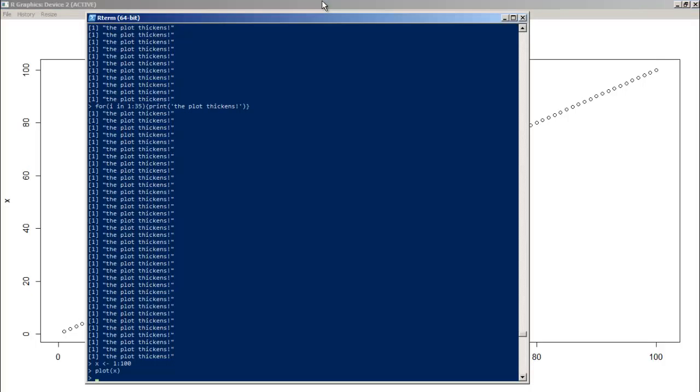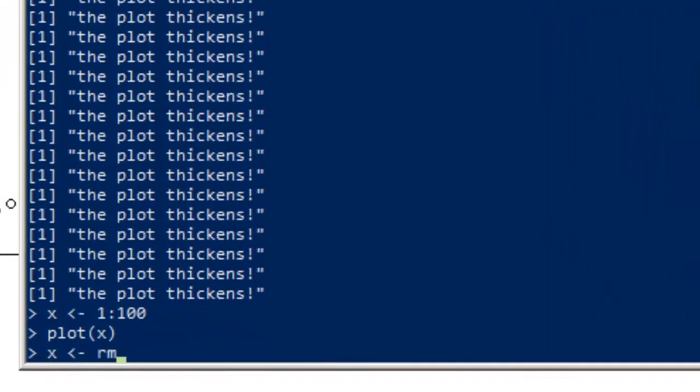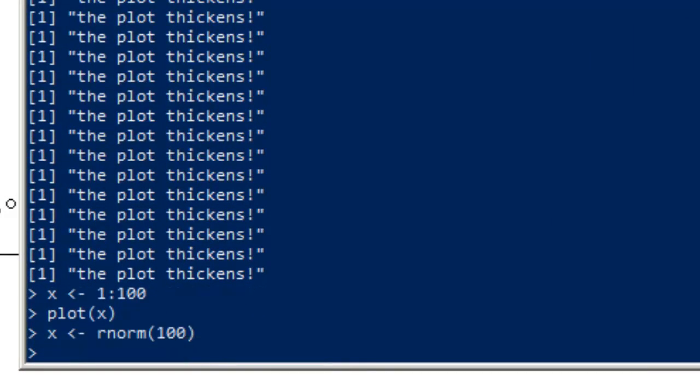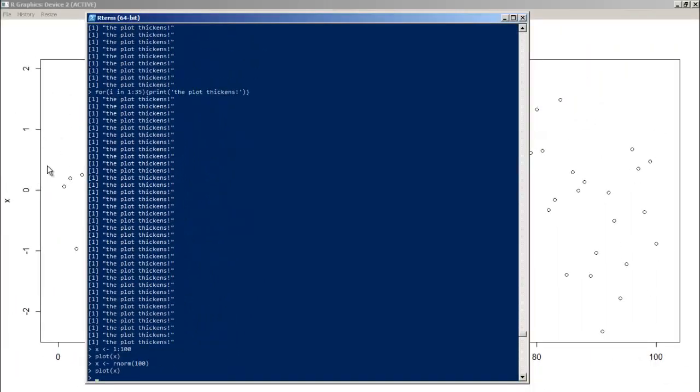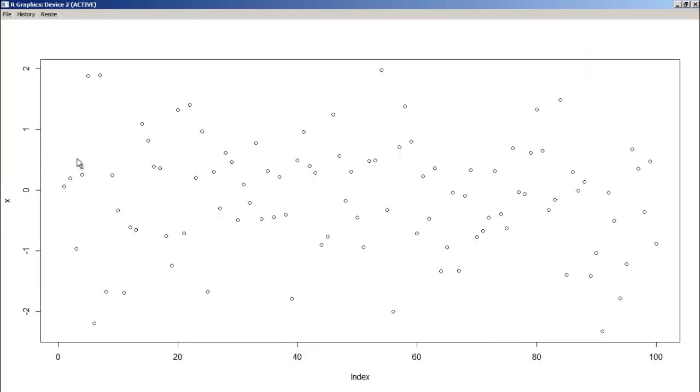So if we were to reassign x, let's say x can just have some random values. So x will say it's random values on the normal distribution. We'll take 100 of them, and then we will once again plot x. You'll see we just get whatever random value that was. Most of them are between -2 and 2, and they're just listed by their index, not organized in any other way. So if you feed the plot function a single numerical vector, it will just plot those values on a horizontal axis in the order they appear in the vector.